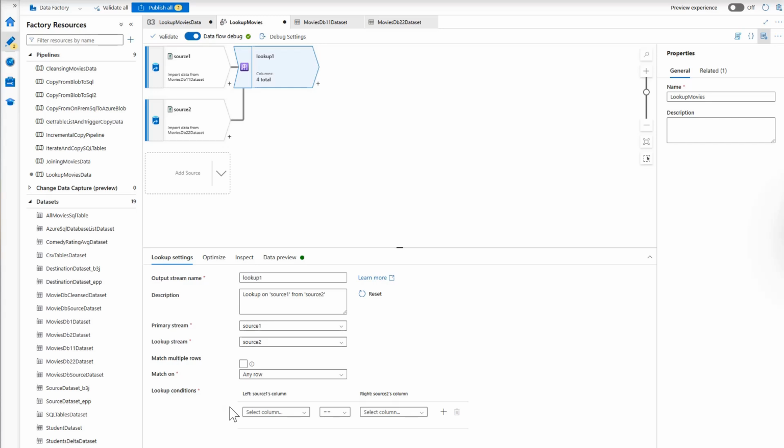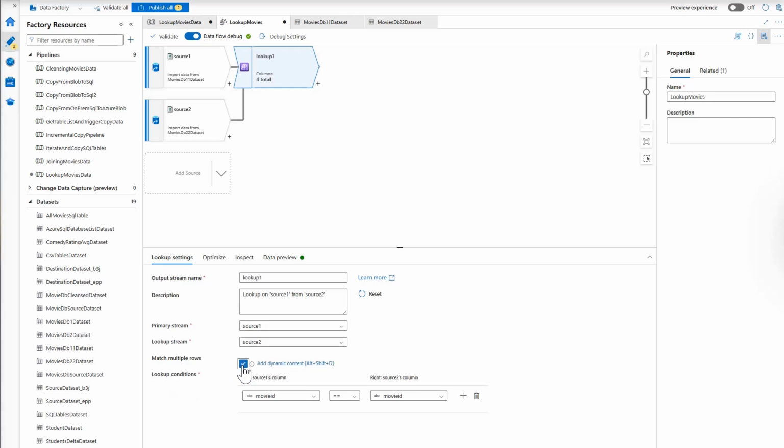So we want to select our lookup condition here. Obviously we want to look up using movie ID. This is our common key between the two data sources. Also, I ticked the match multiple rows checkbox here, so we are sure that all rows will be returned.